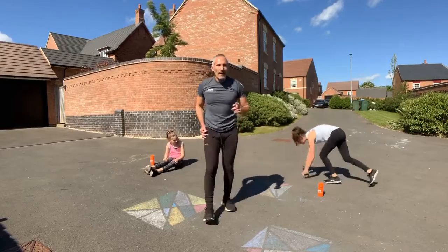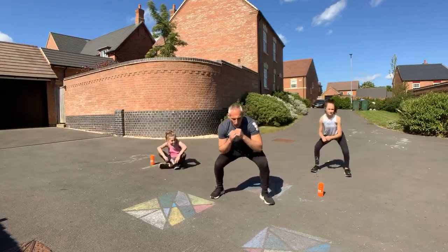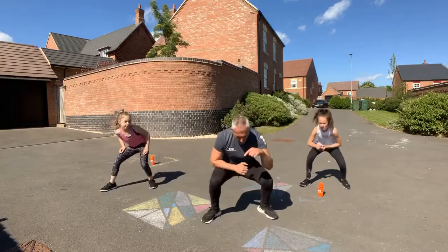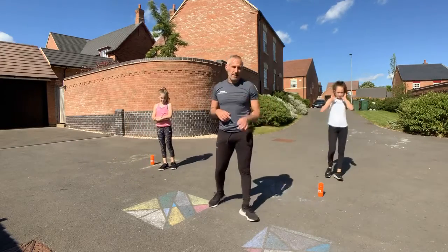So you can do it on your knees. And the last one is a squat walk. Now, this is hard. Get down. And we're gonna go 1, 2, 3, 4. Whilst in the squat, back. 2, 3, 4. And again, the lower you are, the harder that's gonna be.